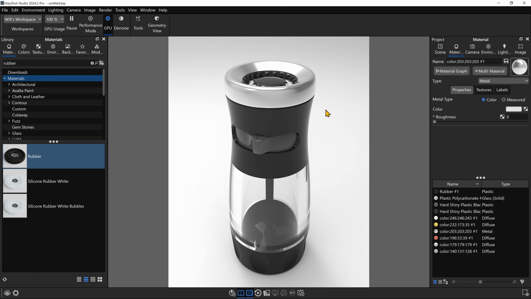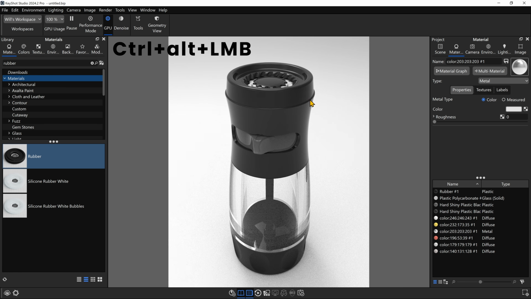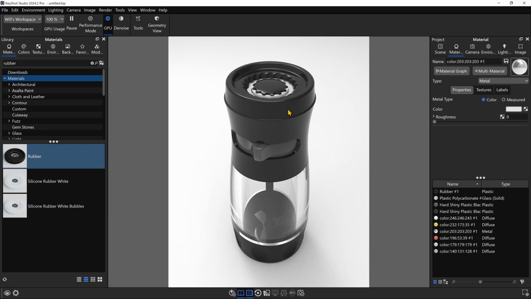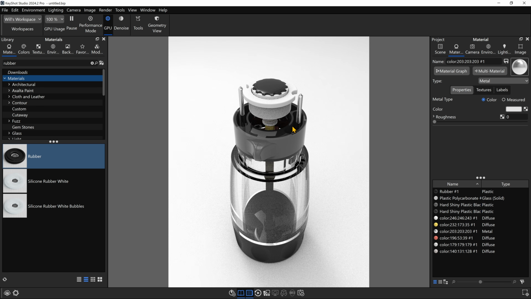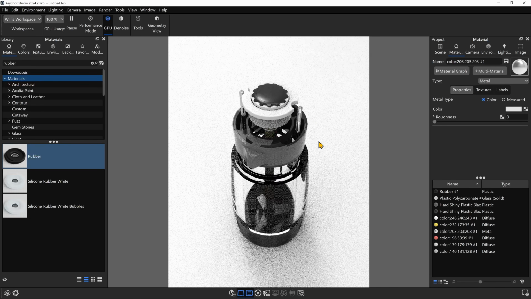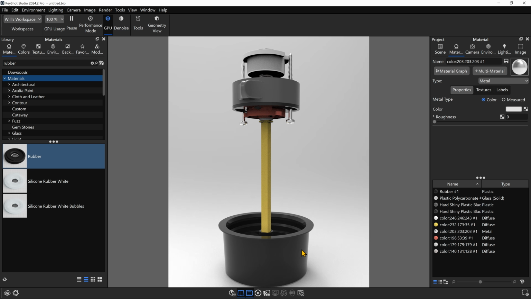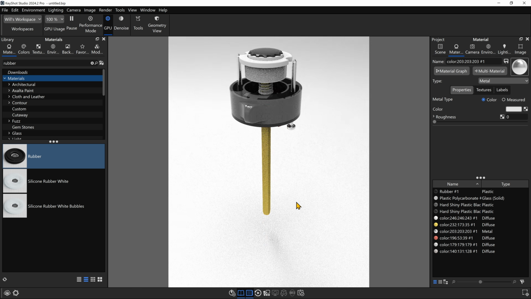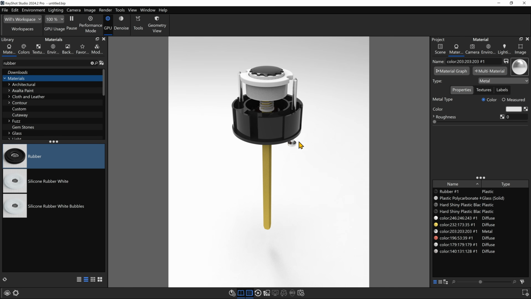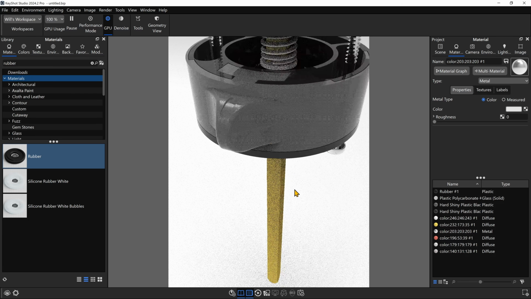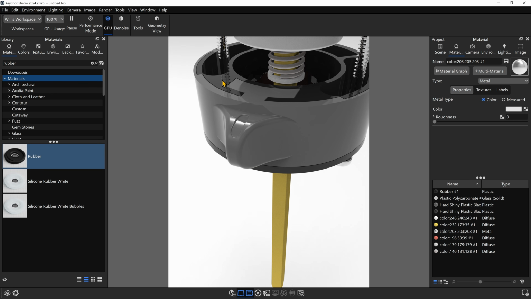The other shortcut way is Control Alt left click, and that's gonna hide that from view. And we can Control Alt left click anything that we've already applied a material to, because we want to get access to the parts that don't have materials on them quite yet. So I'm gonna start hiding some of these parts so we can see what's left over here. So most of them have materials, but there are a few here that still need some. So in this case, we have this little mode selector. The plastic part inside should be the same material.